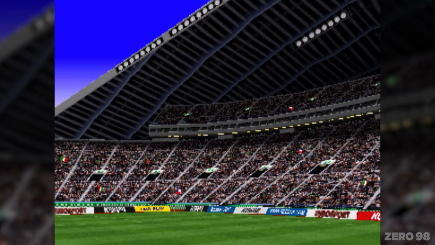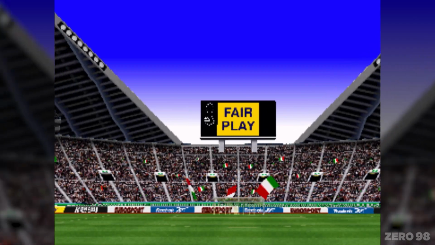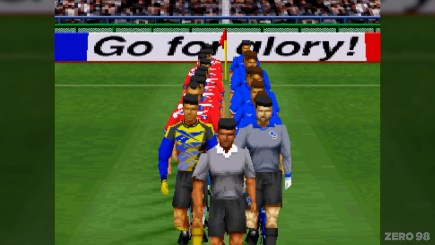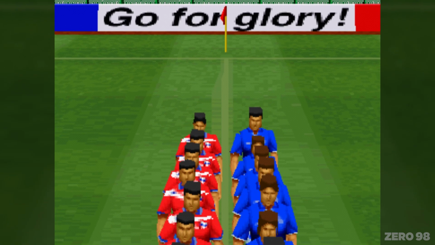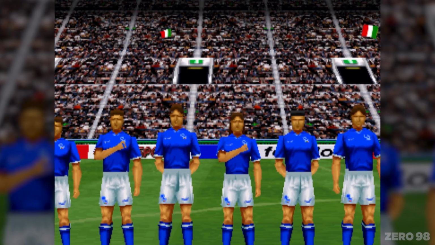We're now just seconds from kickoff. Today's match, Italy versus Chile. The Azor kit is instantly recognizable. Grim looks dominate the teams as they await the match.